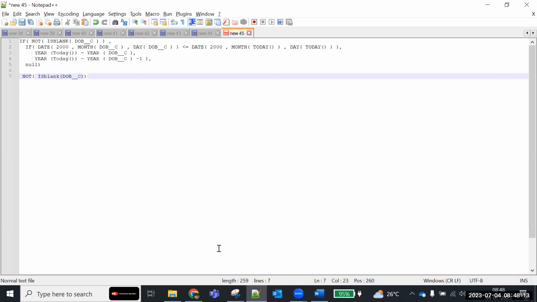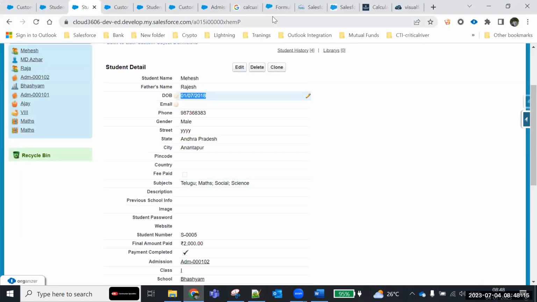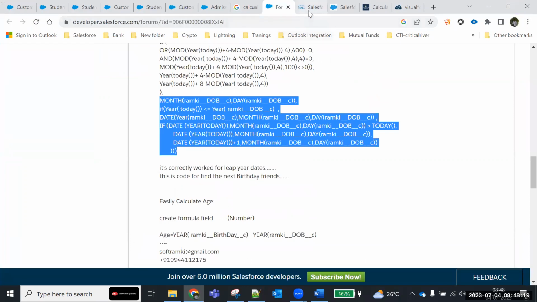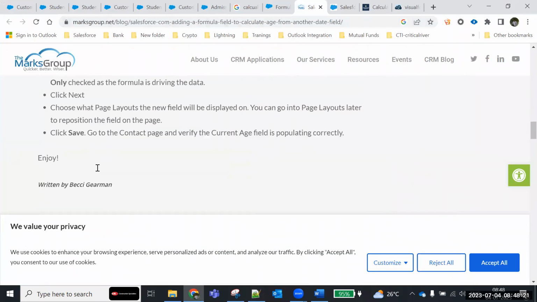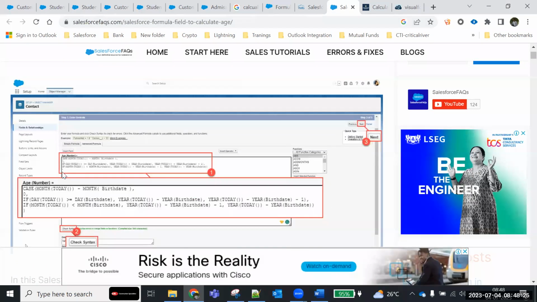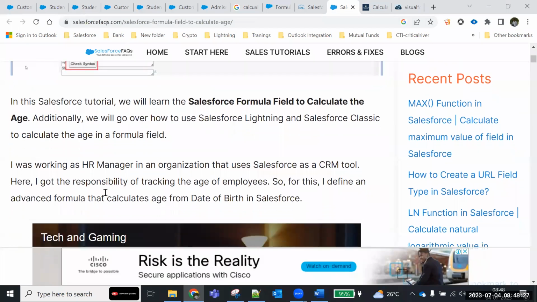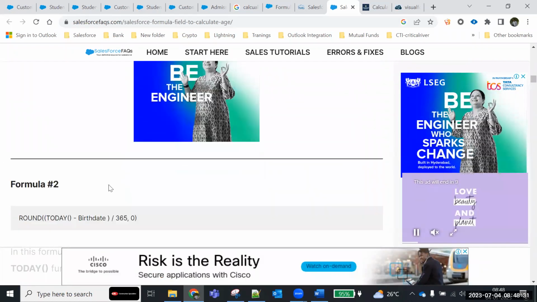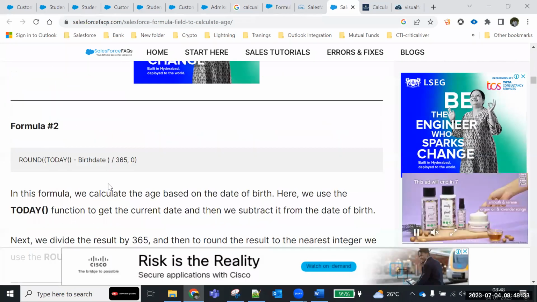Okay, so like this you can search for anything. See here, one person has given different logic here, correct? Another person has given some different logic here as per his understanding. Another person will give another logic here. Okay, see, each person gives a different logic. So our job is to use whichever matches you.